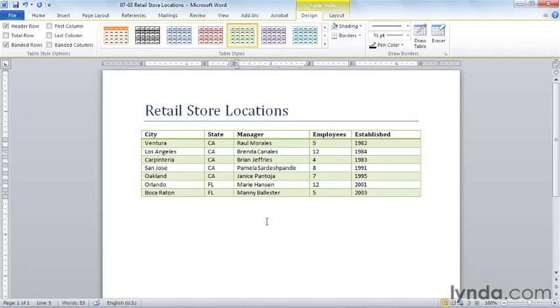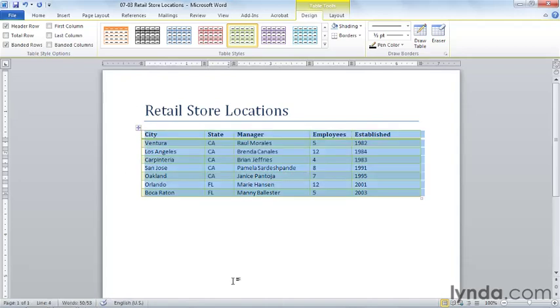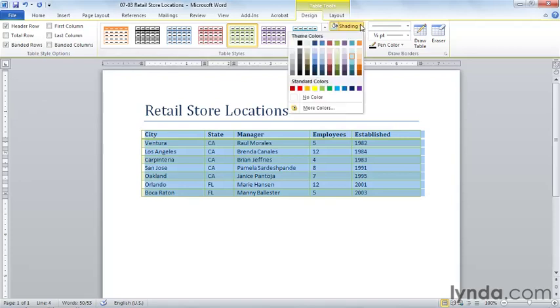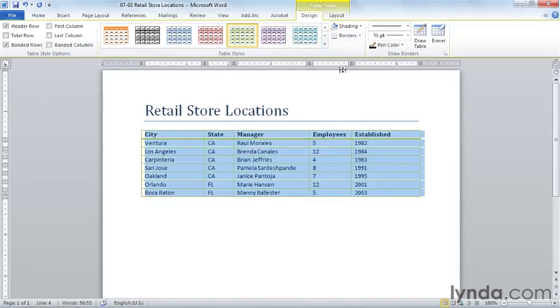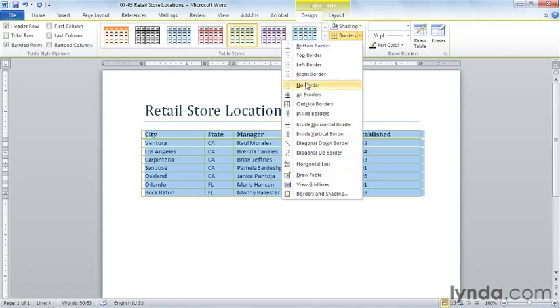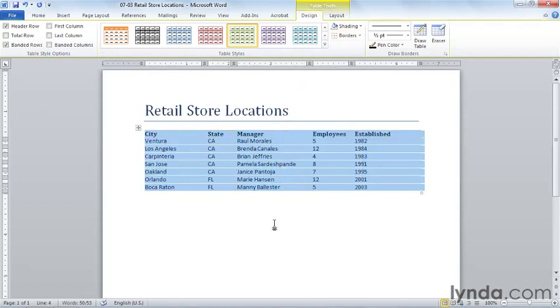What if I don't want this text to look like a table at all, though? What if I want to maintain the structure of the table, but have the reader experience of it be simply a block of tabular text? Well, what I can do is I can remove the formatting. To select the entire table at any time, I'm going to move out to this table selection tool and click. And I'm going to turn off all the shading in my table. And I'm going to turn off all the borders on my table. And now I have a table that basically looks like tabular text.